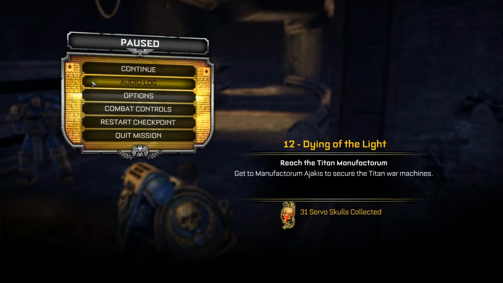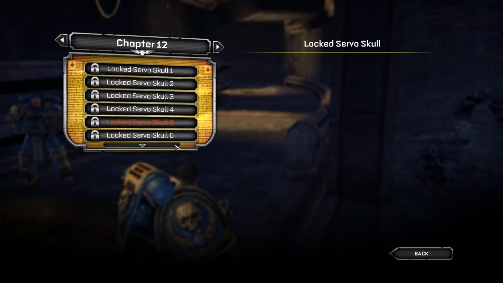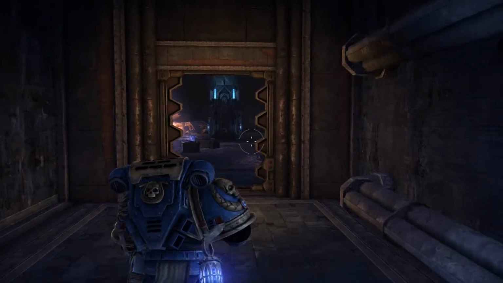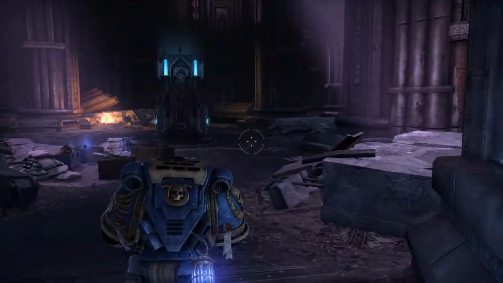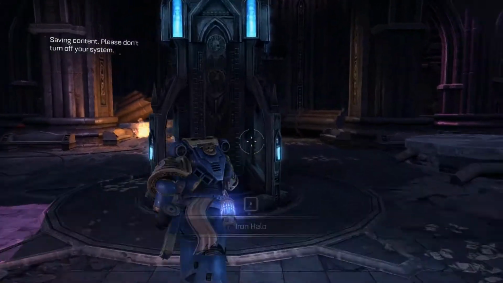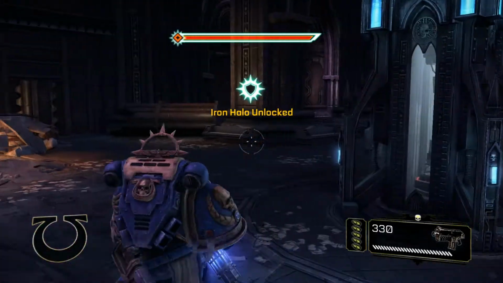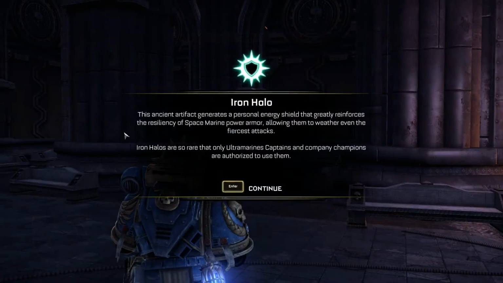And that's it for this one. That is servo skull number 8, I believe, in Chapter 12. Alright, so continuing on. This is the room where you find the Iron Halo. And right to the left of the Iron Halo, as you'll see, is our next servo skull.